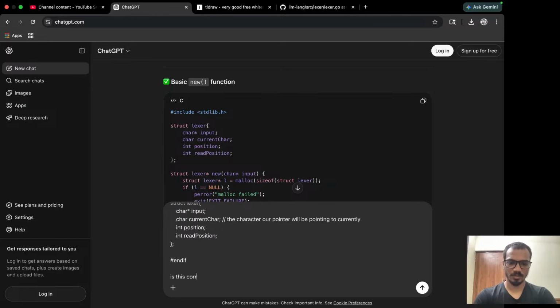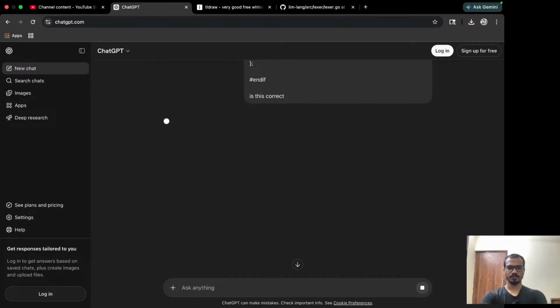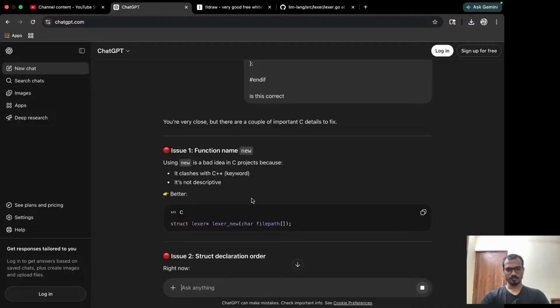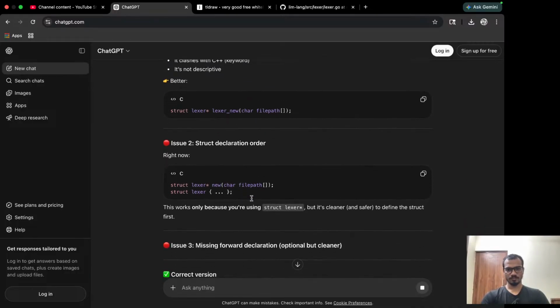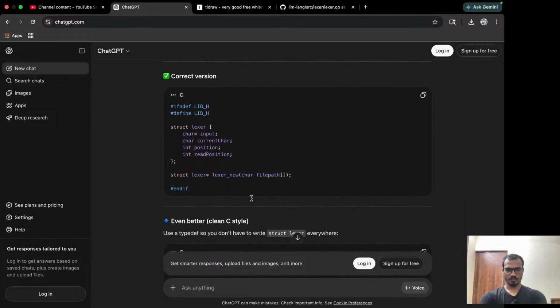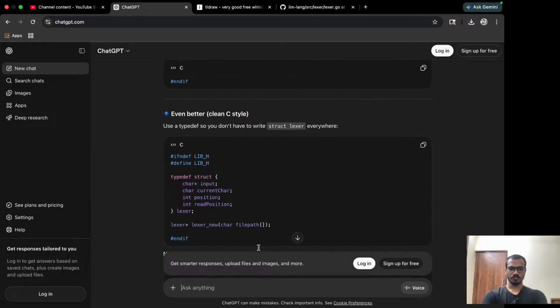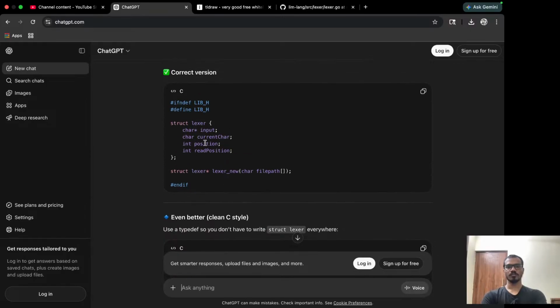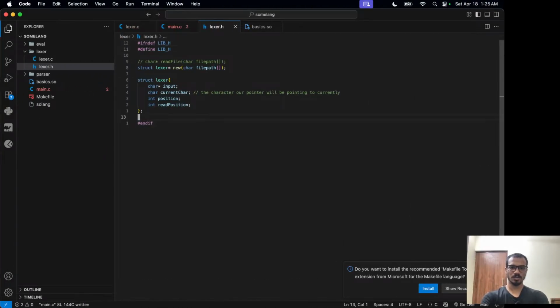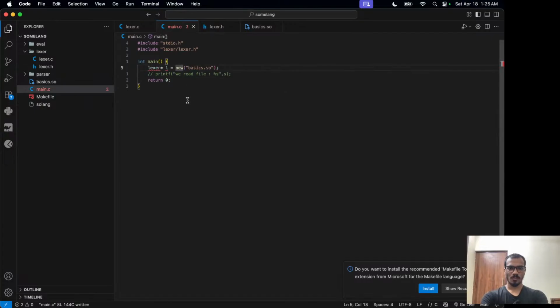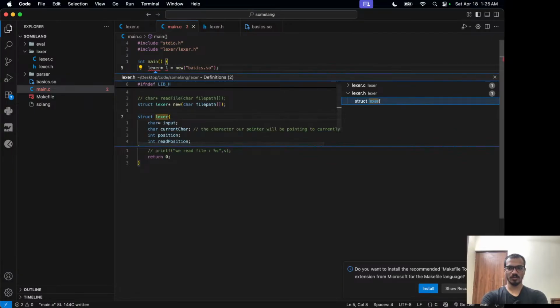Is this correct? I think it is correct. But why does this not work then?